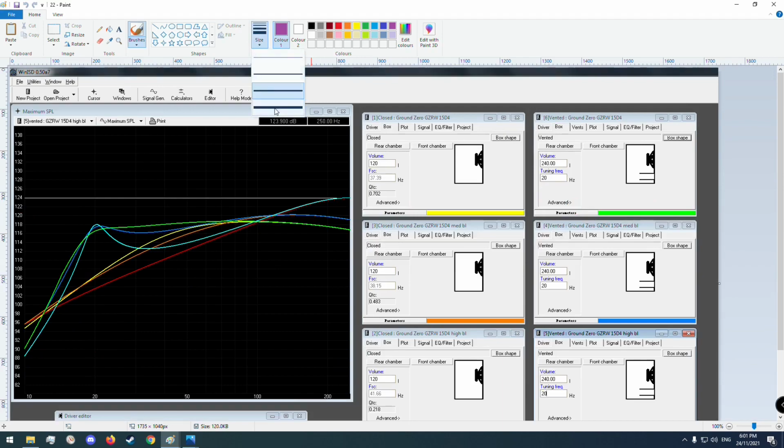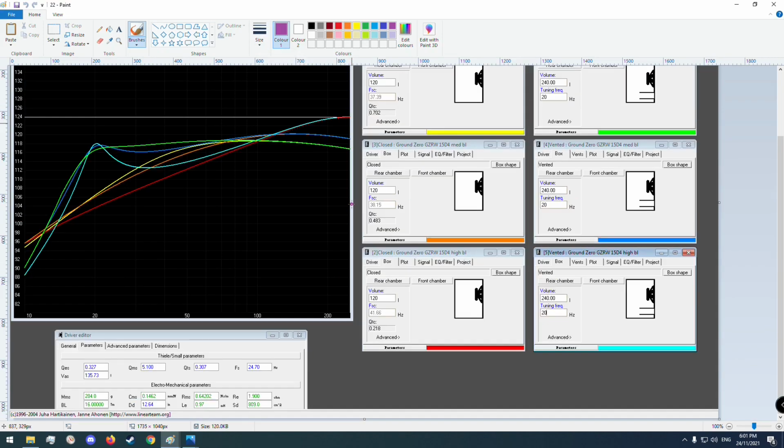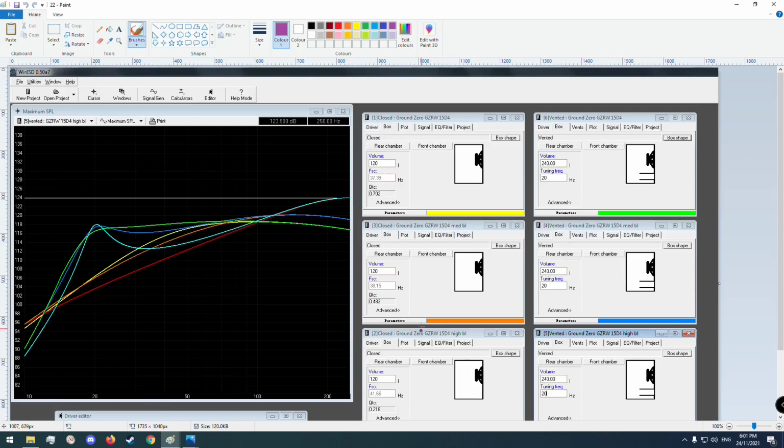So you may be thinking, hey, but that's not very fair, as what happens if you put the speaker with the most damping in the same volume box as the other ones? Will it then have more freedom to move at the low frequencies and have a greater output down low? Well, yeah, but only to a certain extent. You can see now what happens with the sealed side is the lowest damping has the highest output, still from about 100 Hertz down to 20 Hertz, which is the usable range anyway, all in the same volume boxes.